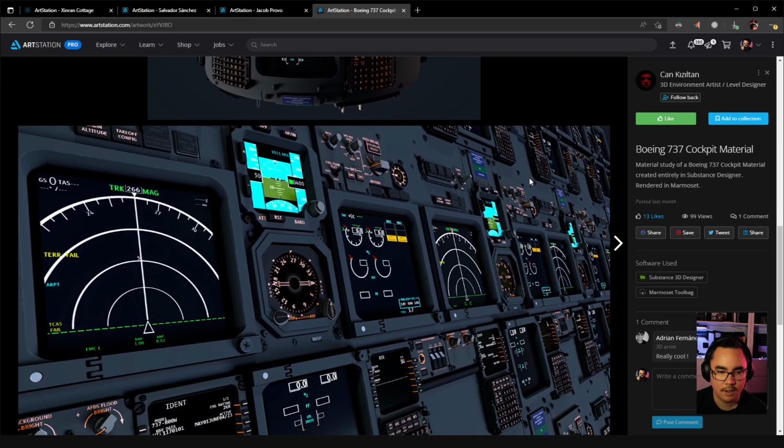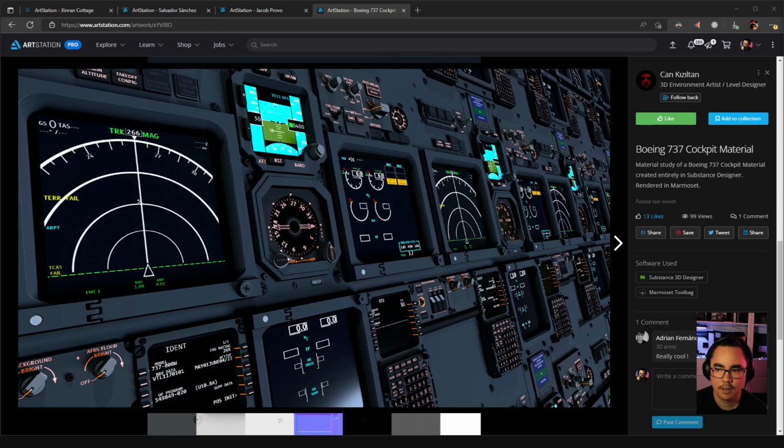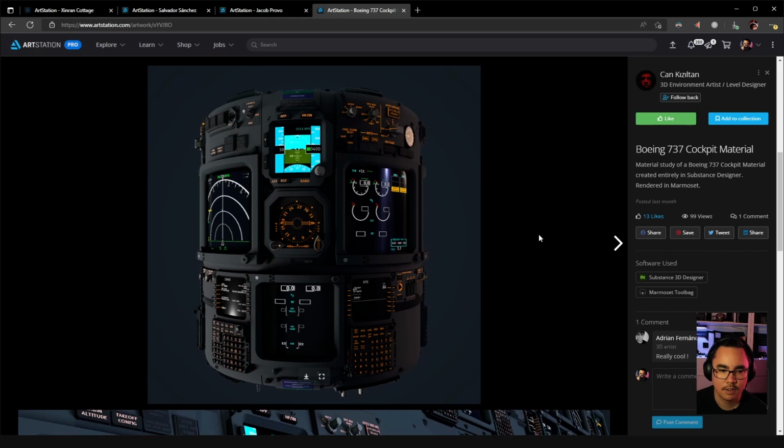I watched a documentary about the commercial planes. The lights in the cockpit were so good. I tried to recreate that. Yeah, this is cool. Thank you.